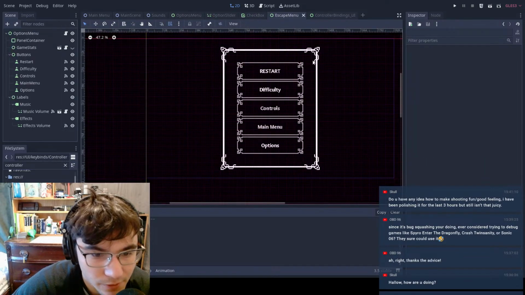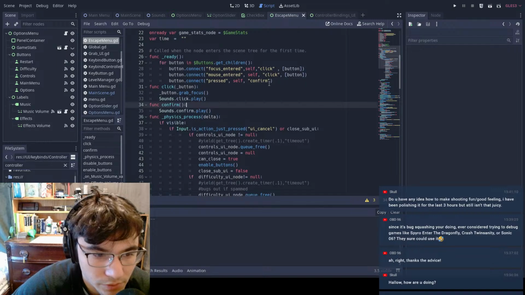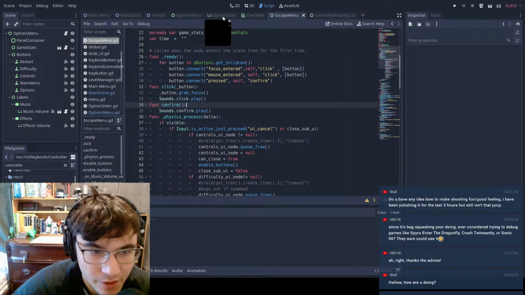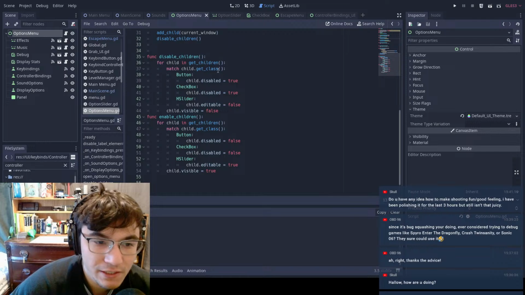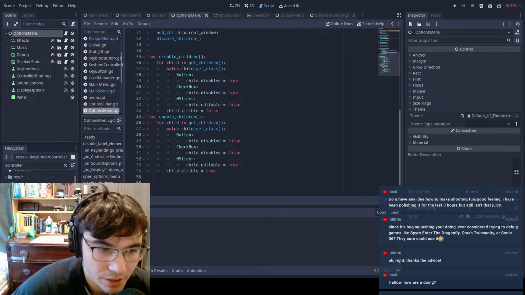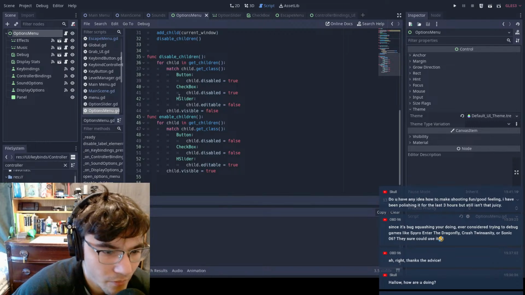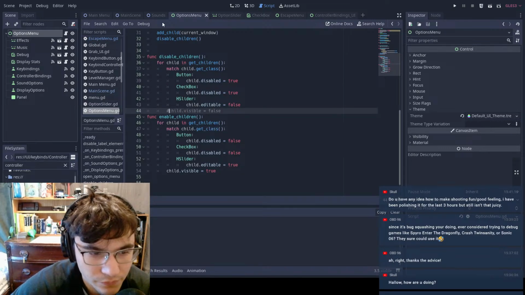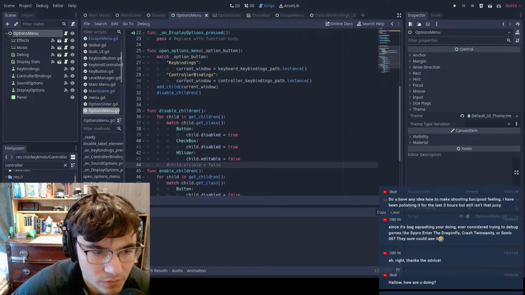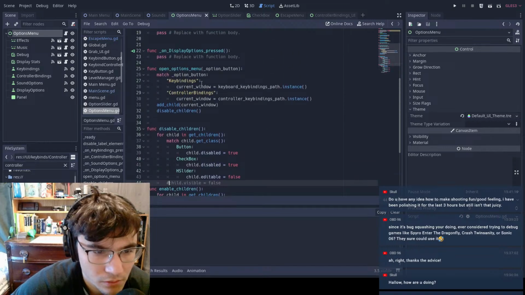This was in our escape menu. Oh wait, not escape menu, in our options menu. For child and get children, child visible. Let me comment this out for now. Oh, wait, what?